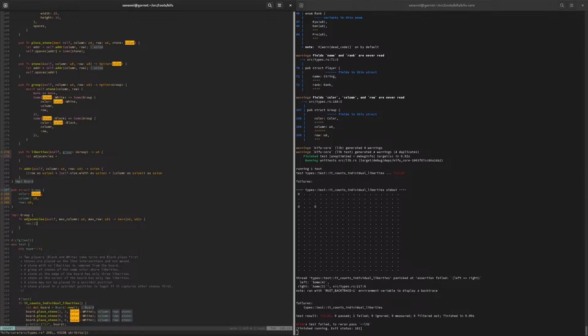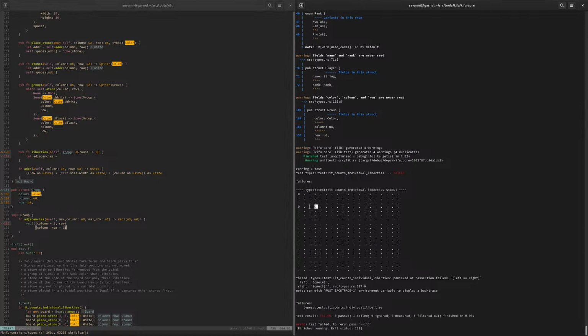So we're going to say column minus 1 by row, minus, no, that's, have to keep orthogonal. And then column by row minus 1. So if I'm right here, this first one, we're going from here one column back over to here.